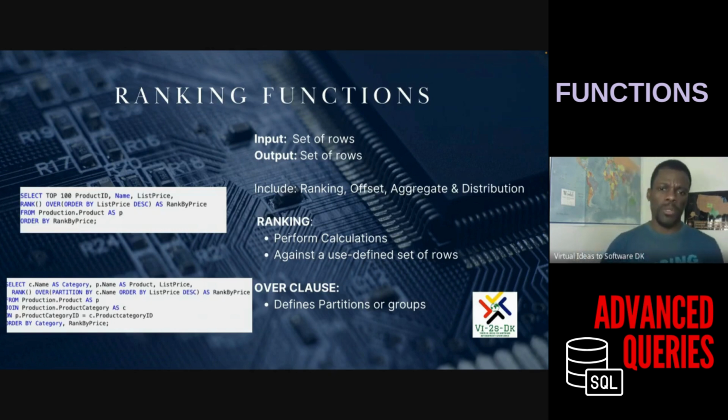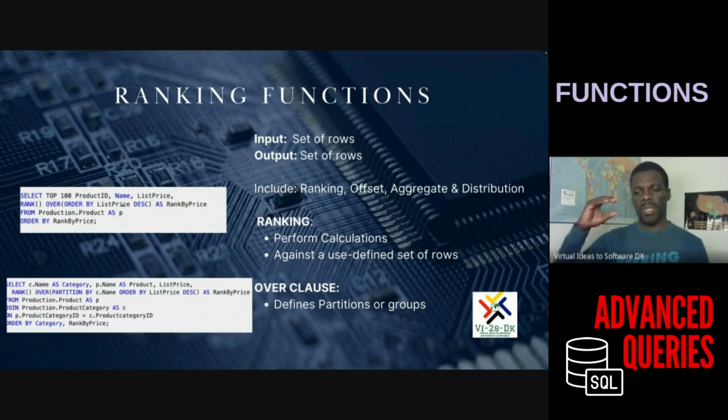But the ranking performs a calculation against a defined set of records. For instance, if you look at the example to your left, we're selecting the top 100 product IDs and names with the list price. We would like to rank it, and we're ranking it to order it by the list price in descending order.